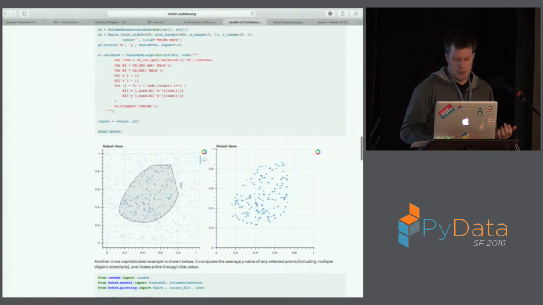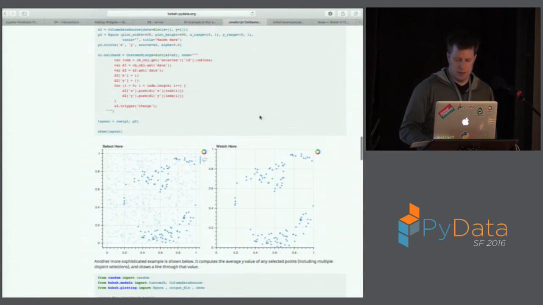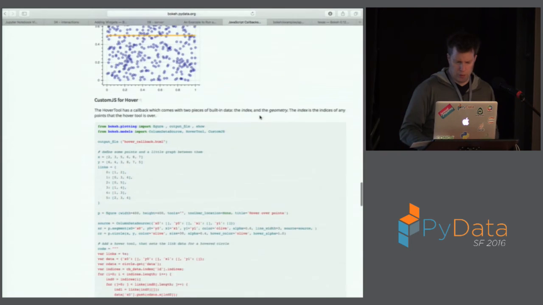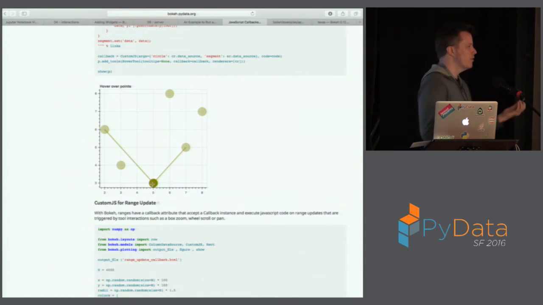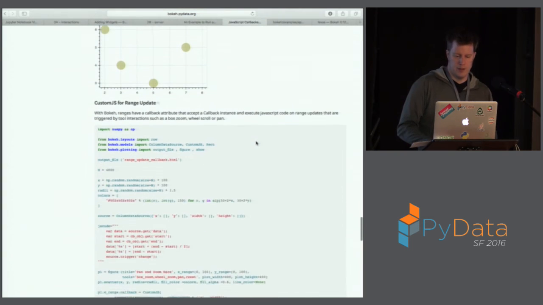Here's another example. It just copies the selection from one plot to the other, but you can imagine doing something quite a bit more interesting, if you do whatever. But here's that same example with CustomJS for hover, right? So here, we want to have this sort of many-to-one relationship. We can do a callback on a hover that can sort of draw the lines just when I hover over it, right? This is something more sophisticated than you can do with just the hover policy, right? Because we need to draw these multiple lines for the hover, but the CustomJS callback would let us do that.